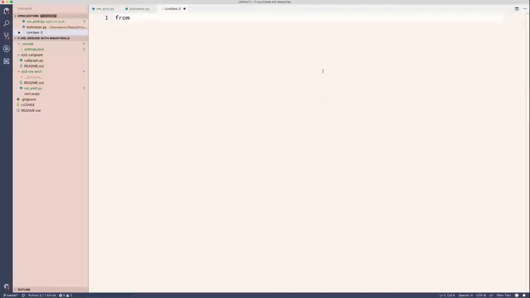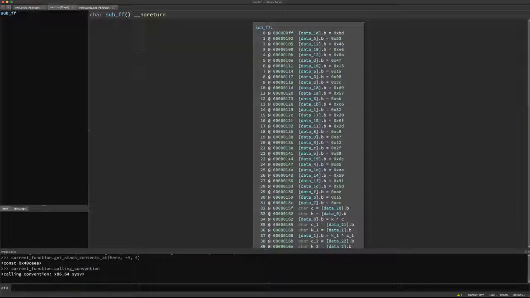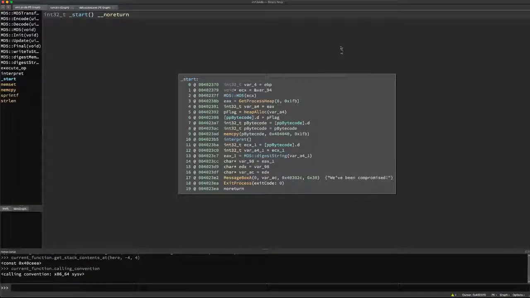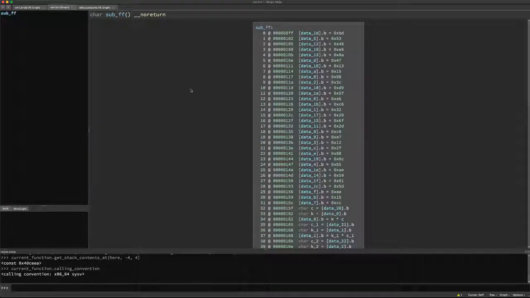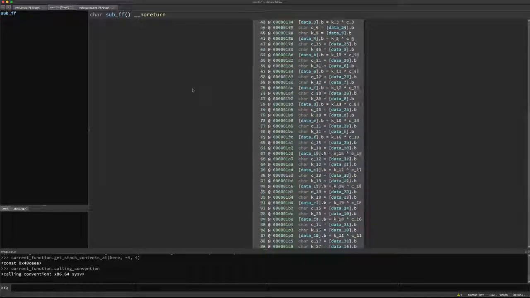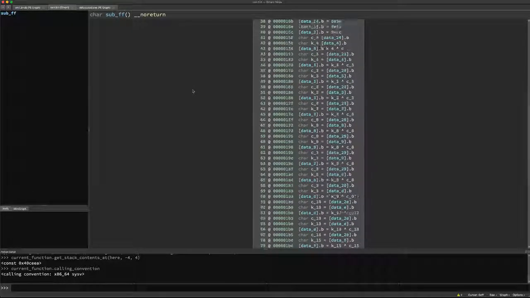Yeah. So last time we were looking at this VM from a little tiny challenge that was on Malware Tech's blog, and we wrote a small architecture, and this is what the lifted IL looked like.